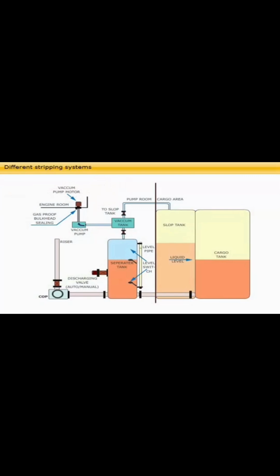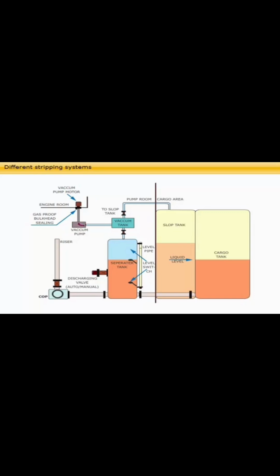Where does the gas removed by the vacuum pump from the separator tanks of the cargo pumps get discharged to? What prevents the oil in the separator tank from being vacuumed out together with the gas? The vacuum strip system is fitted on the suction line close to each cargo pump. The system consists of a separator tank forming part of the suction line to each cargo pump. The purpose of this separator tank is to support the cargo pump with liquid. The separator tank, one for each cargo pump, has a pipe connection to a vacuum tank located at a higher level in the pump room. Further, the vacuum tank is connected to a vacuum pump.